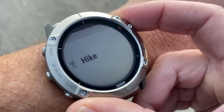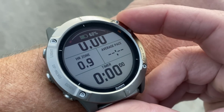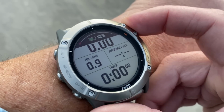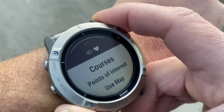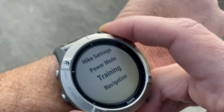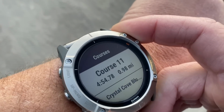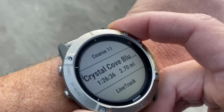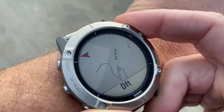All right, so I'm at the trailhead right now, so let's go ahead and start the hike. Now you can see this is red up there. That means I don't have a GPS fix, so it's going to need to get a fix before we start. Let's go up for options. And you can see I can do several things from the hike options, and this is the same for all the activities. Let's go to courses, and let's find, there it is, Crystal Cove Blue Route. Do course.